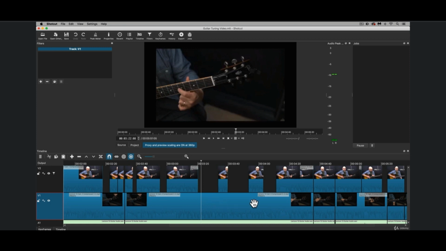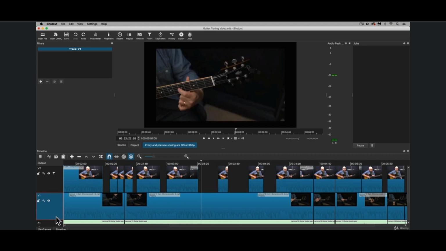But if I was to do it to each and every clip, I'd have to go through and copy and paste it onto every single one. So now, instead, what I'm going to do is add the filter to this track. So instead of selecting one of my clips, I'm actually going to click on the track header here. So it's selected. You'll see how it's highlighted red, showing it is selected.